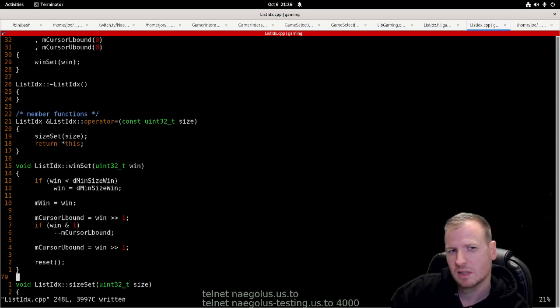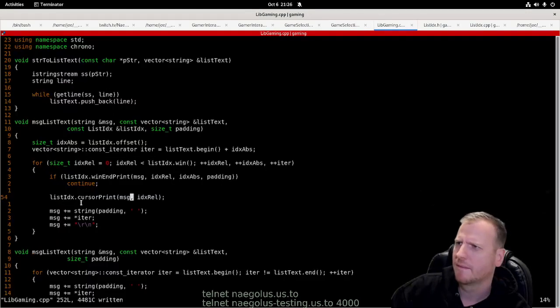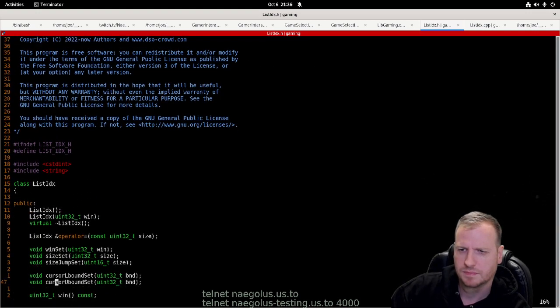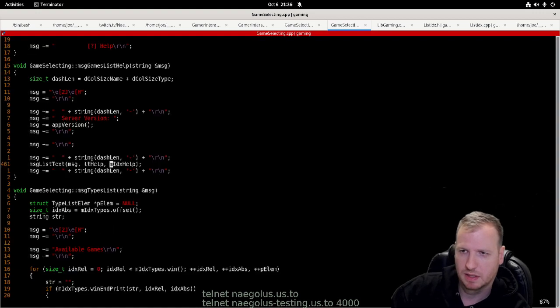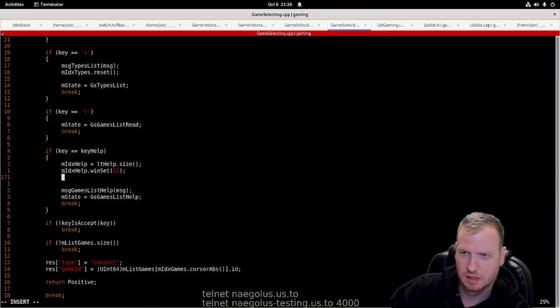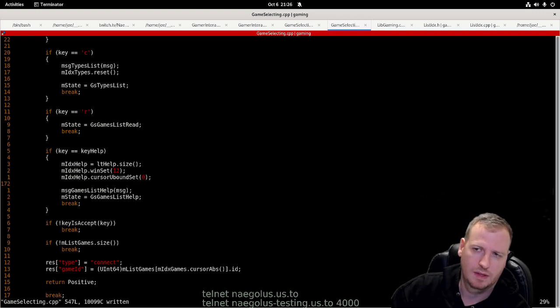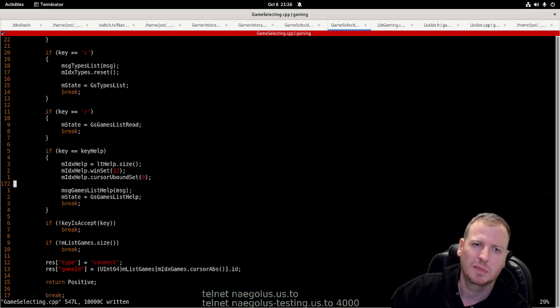And now, if I set the upper bound of the m index help to 0, then we should be able to move the text immediately. I think that's it.